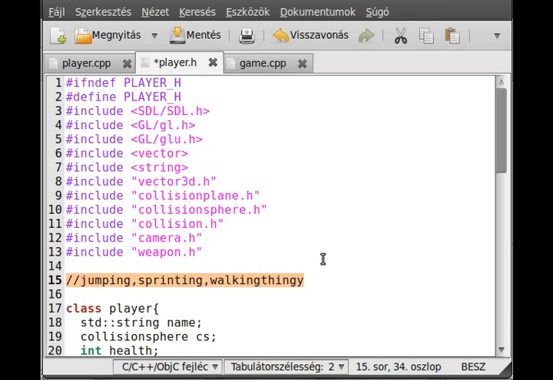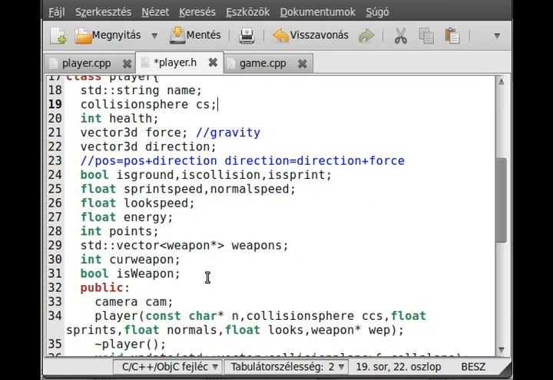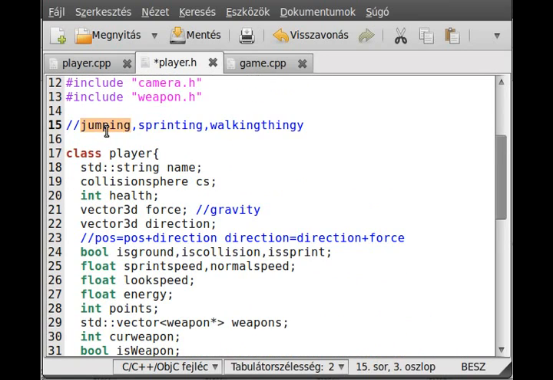Now I don't have a cheat sheet right here, so I will improvise. I hope I will not fail miserably, but that might happen, and in this case you will not see this tutorial because I will delete it. So if you see it, probably I will succeed. Alright, so let's start with the jumping.